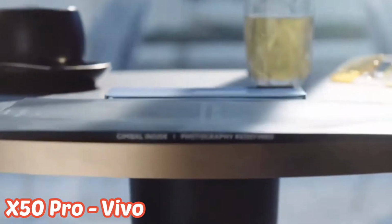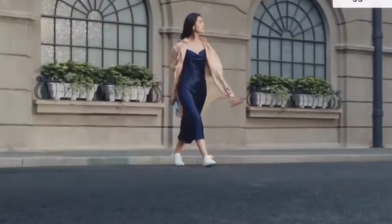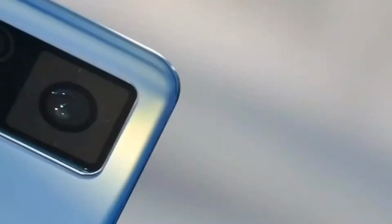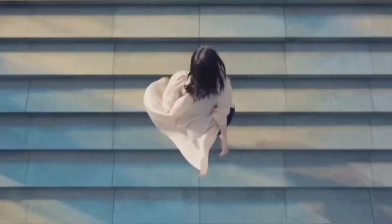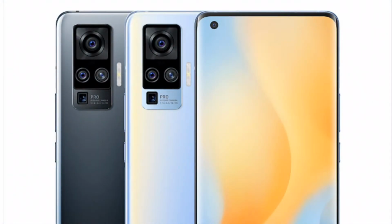Then we have the X50 Pro. It has a 6.56-inch display with HDR10 Plus and a 90Hz refresh rate. It has 128 to 256GB of storage and 8GB of RAM. It has a 48-megapixel quad camera and a 32-megapixel selfie camera. It has a 4350 mAh battery with 33 watt fast charging. It has an under-the-display fingerprint sensor and it comes in dark blue and light blue. This one costs about €600.